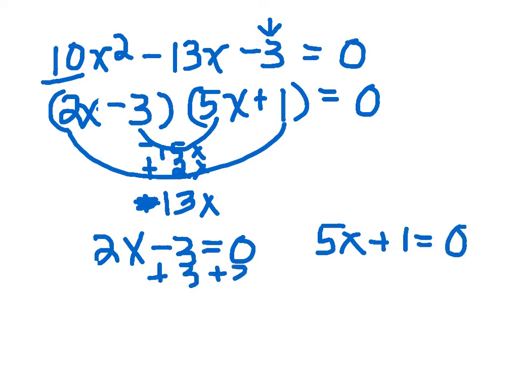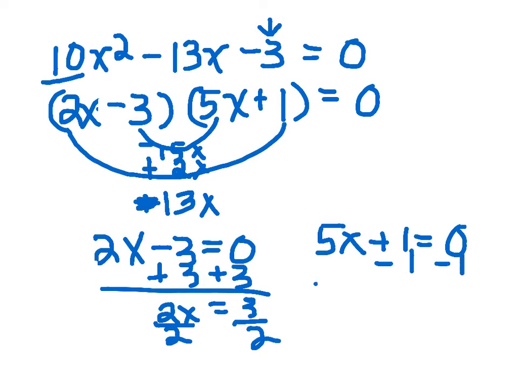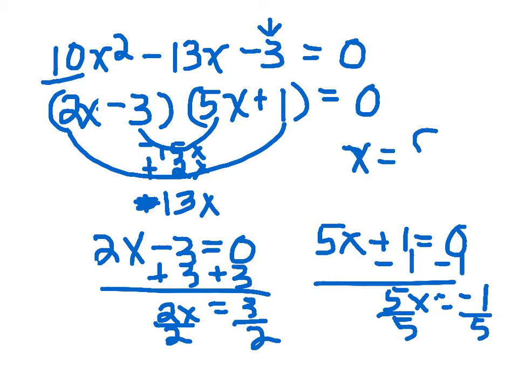So I add 3. It's these that have coefficients that you really do need to show the work. And I have 5x equals -1. So my two solutions are x is equal to -1/5 and 3 over 2. It doesn't really matter what order you put these in, but usually they go from least to greatest.